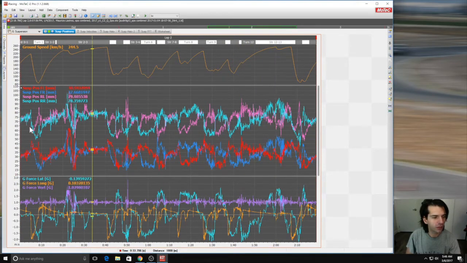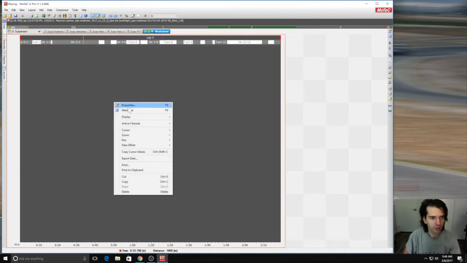You should only count the peaks: 1, 2, 3, 4, 5, 6, 7, 8, 9, 10, 11, 12, 13, maybe 13 cycles for the lap of low speed. But then you obviously see the high speed, an awful lot of cycles for the length of the lap. So that's what we're trying to separate out.